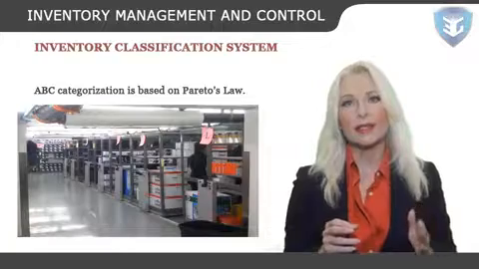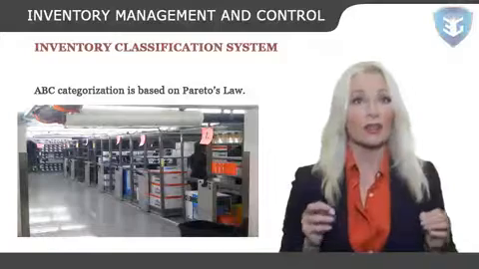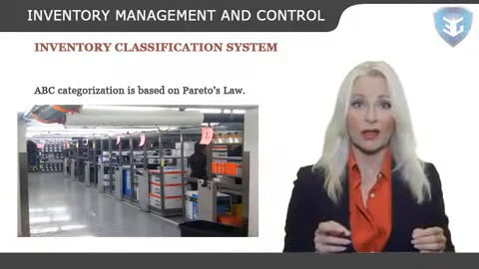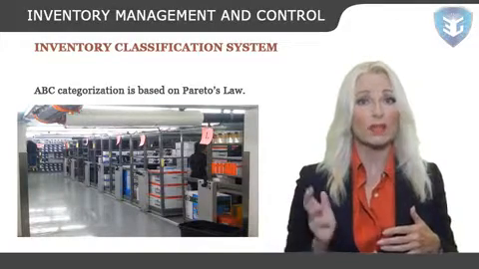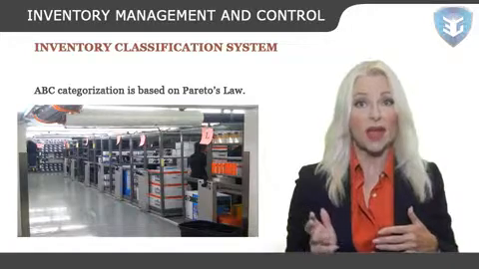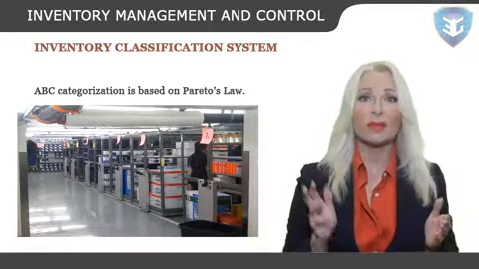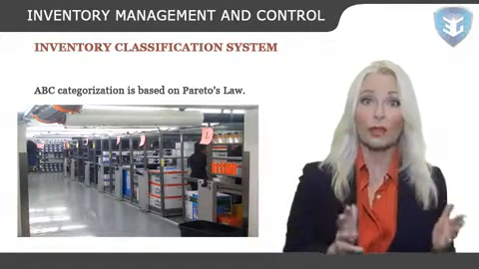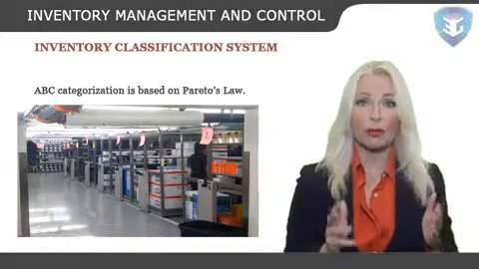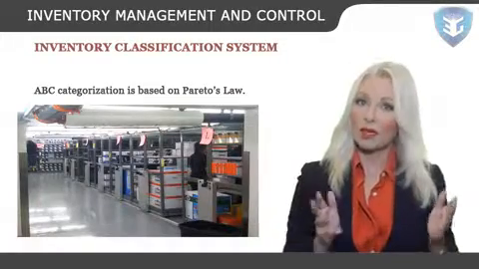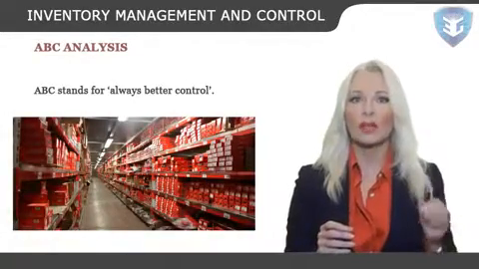The ABC categorization is quite simple. Inventory items are usually divided into three classes according to their turnover ranking and labeled A, B, and C. The A class usually includes from 10 to 15% of inventory items that represent 60 to 80% of the total inventory value. The B class includes about 25% of inventory items with 15 to 20% of the total value. And the C items include the largest portion, around 50 to 55%, representing 15% of inventory value. ABC stands for Always Better Control.